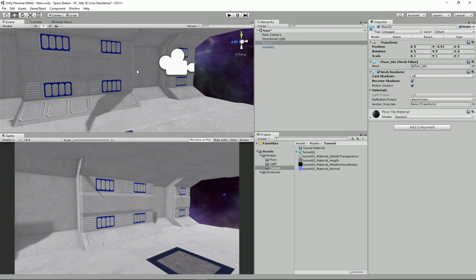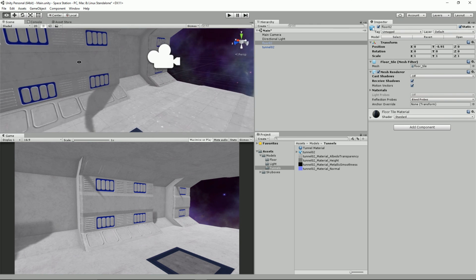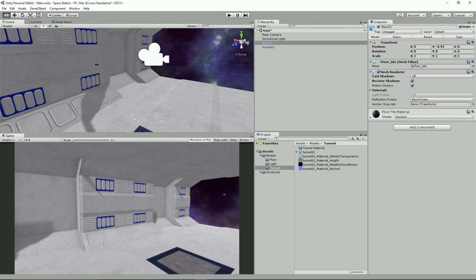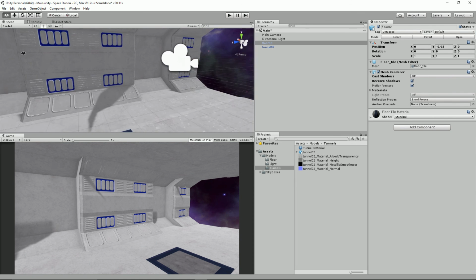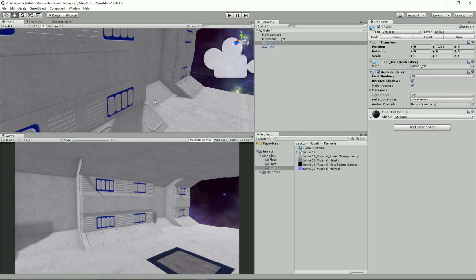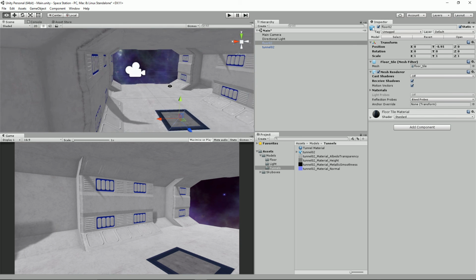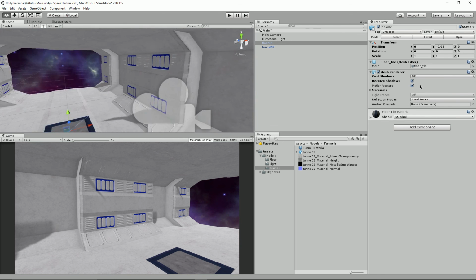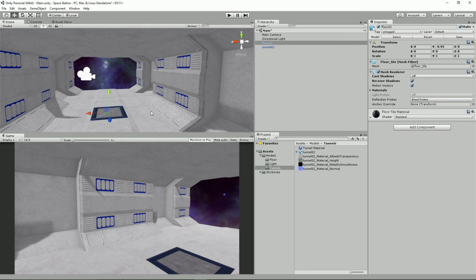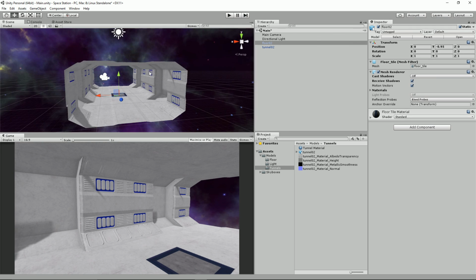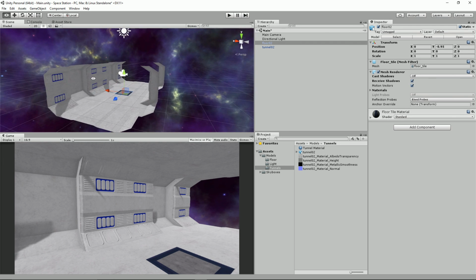So this is good. I'm really unhappy about the colour, the way this is. It looked so much better last time. I don't know why. I'll have a play around with that, guys, and see if I can work out what's going on there. It looks very flat now. I can't for the life of me work out why that is. Maybe it'll be better once we've started adding a few things to it. Okay, so we've got a nice purple nebula outside, and that does actually affect the inside colour. You can see that there a little bit as well, which is kind of cool.